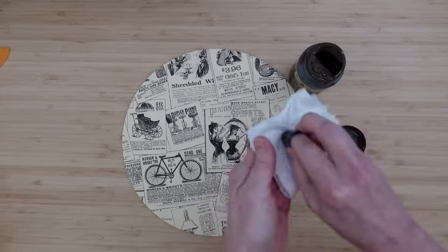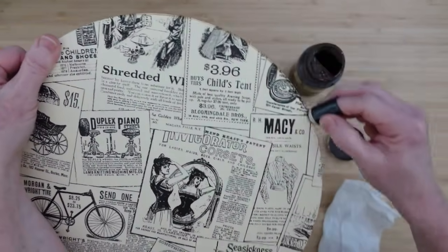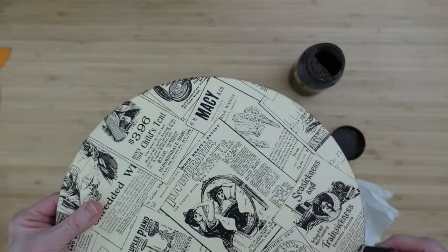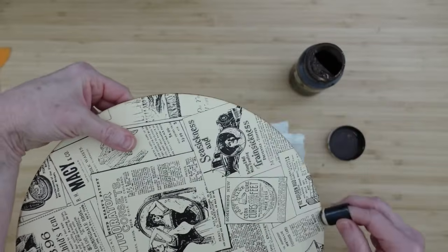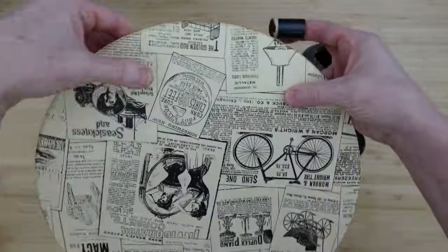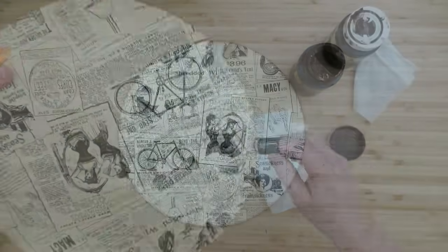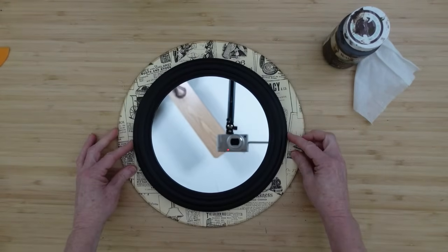I'm going to use my finger dauber and a paper towel with my antiquing wax. I'm going to go around my edges because you know this is what I do. I think doing this puts that dark around the edge, and it just makes everything pop in the center. It takes all of the attention to the center, and I really, really like that look. If you don't like an aged look or a rustic look, you don't have to do that step. You don't have to do that at all.